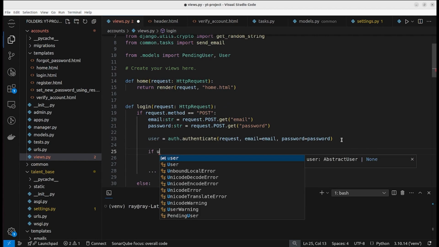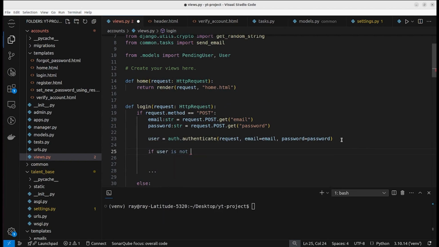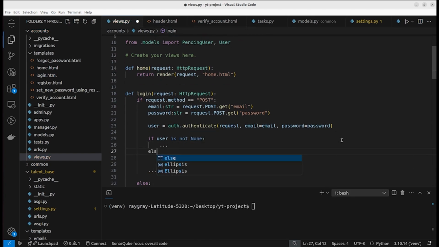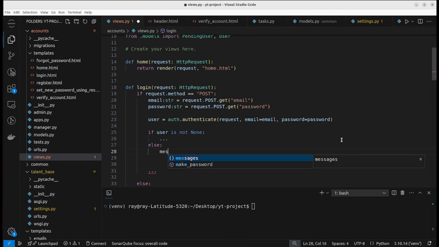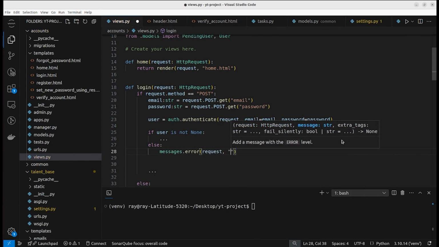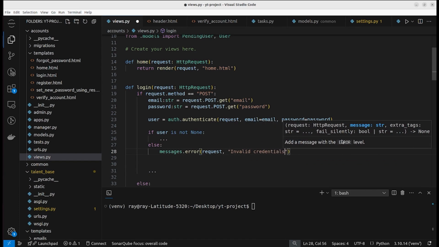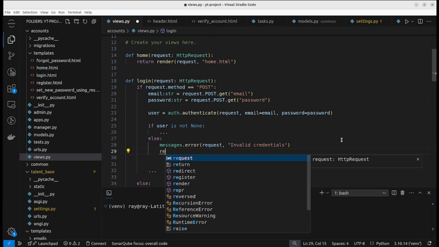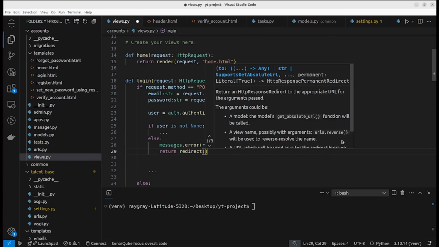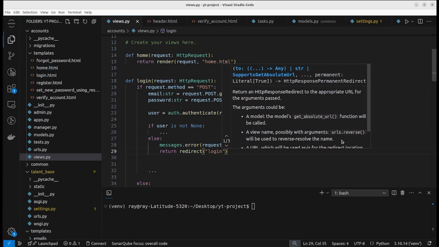If user is not none, else messages dot error request, and the message is invalid credentials. Return redirect. We want to redirect the user back to the login page.